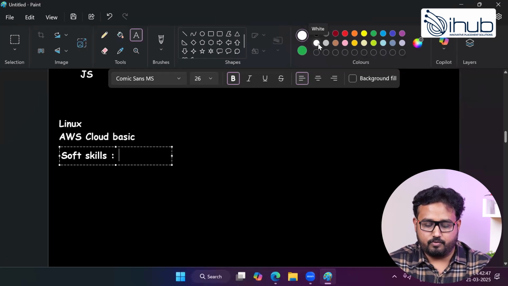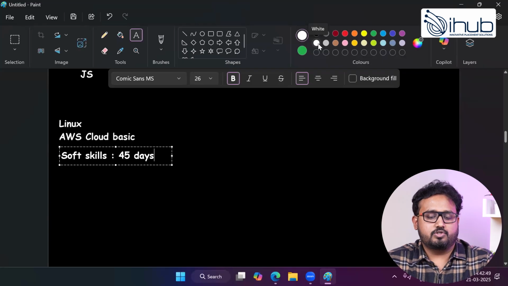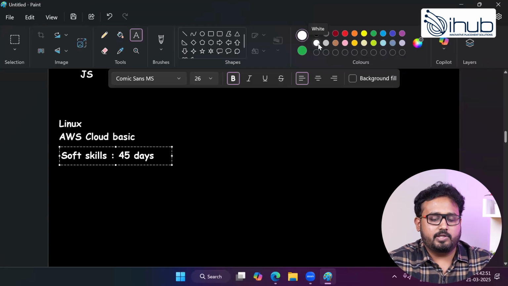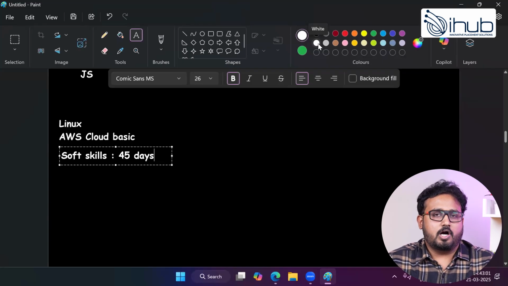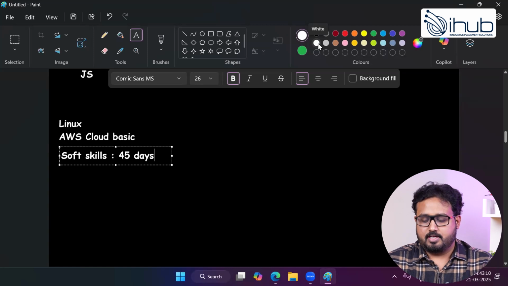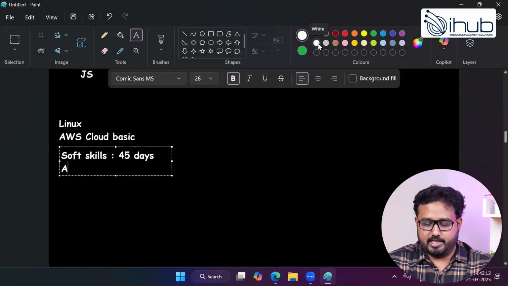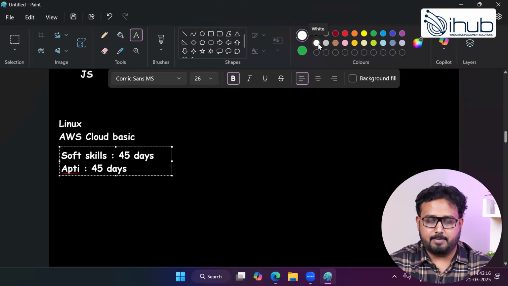And that is for 45 days. So generally in soft skills, we are going to learn how to improve our confidence and how to improve our communication skills. All these things will help us when we are in the HR round. So how to tackle the HR questions, all those techniques and knowledge, we are going to get from the soft skills sessions. And we are going to have a training on aptitude also. So we will have 45 days training on aptitude.